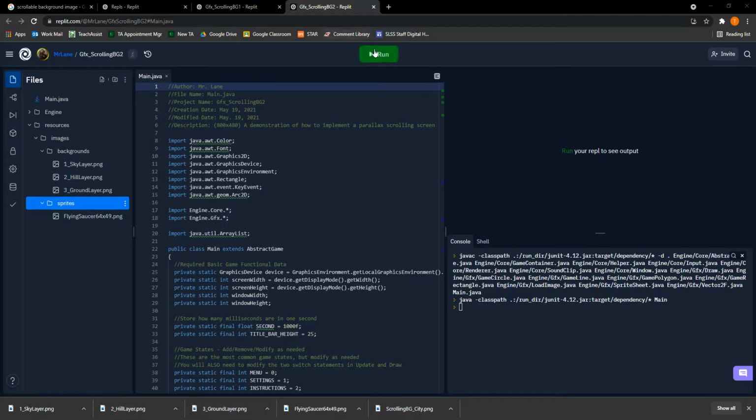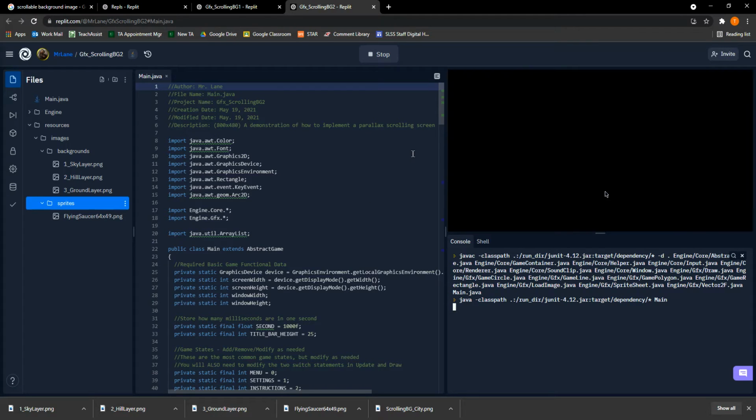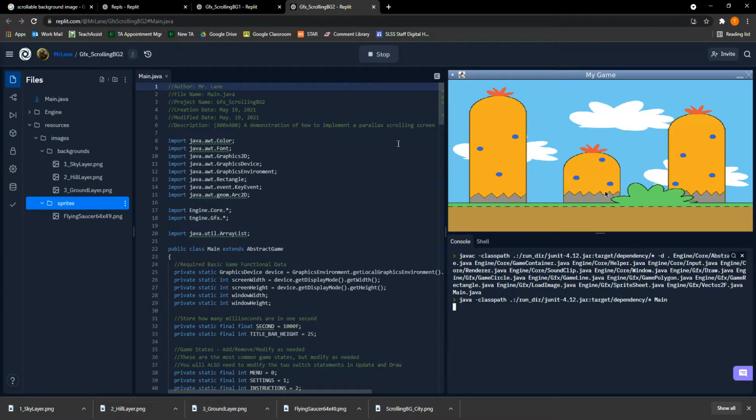So this is a demo I did for another one of our engines, but it's just to show you the effect that it can actually happen here. This is actually in the Java game engine I built for the grade 10s. So what you see here is a pretty standard world. It just looks like some clouds, some hills, and then a bush on some grass.